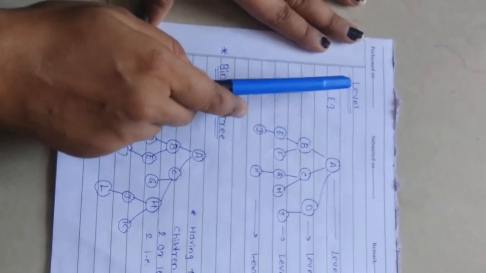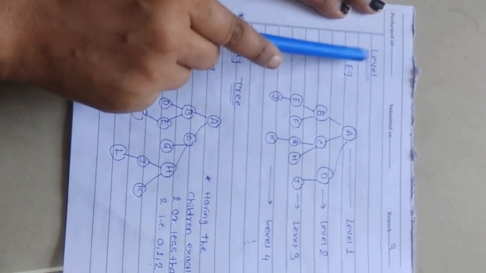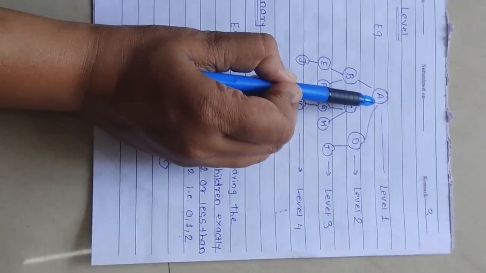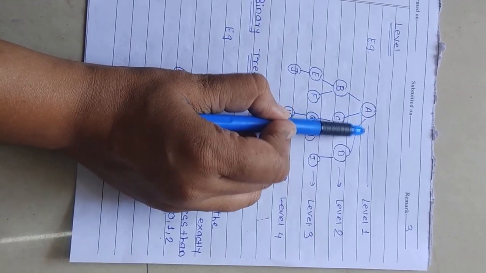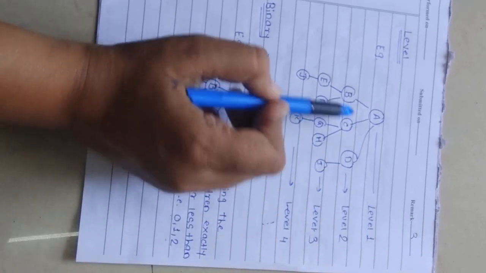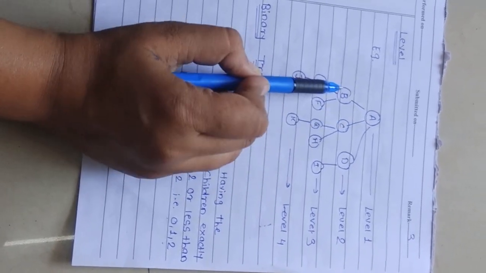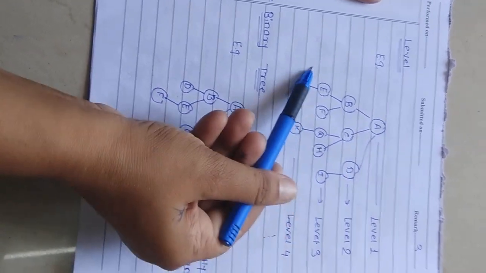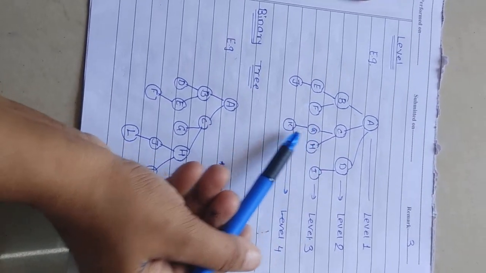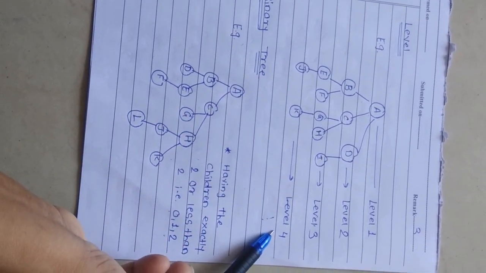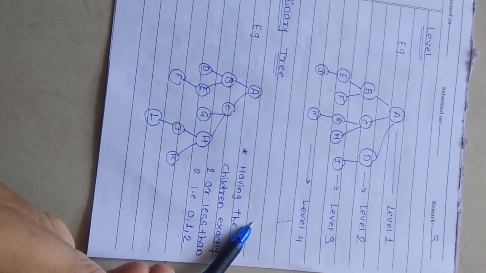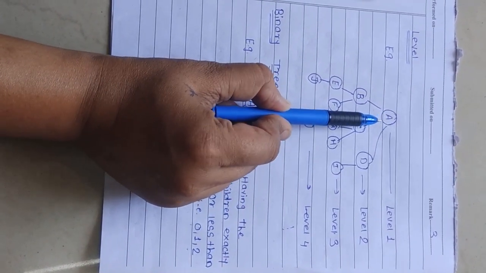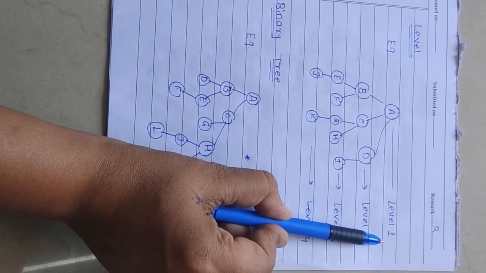Now the next and important topic is the level. The tree has different levels. The topmost level, on which the root is present, is called level 1. Below that root, the nodes present are at level 2. Moving downwards, the next level is called level 3, and again moving downward, the next level is called level 4, and so on. In this concept, we must remember that the root is always on level 0.